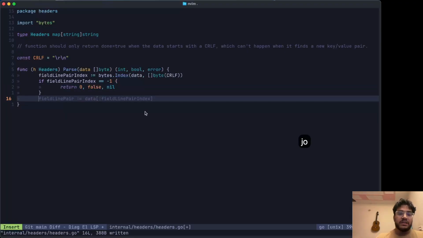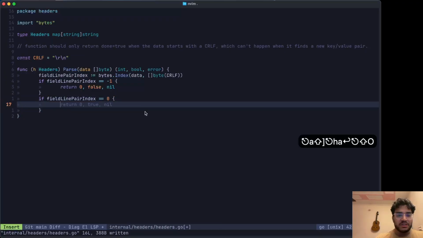Okay, and I think I should, if field line index equal to 0, then I should return some kind of return 0, I think. The one thing I'm confused about is what should be the size I have passed.